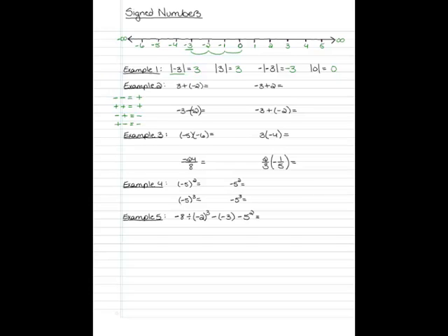So in example 2, we are adding and subtracting signed numbers. Starting with 3 plus a -2. Now, one way to go about this is first to resolve the signs separating these two numbers. Here we have plus a -2. So I'm just going to rewrite this as 3 plus a negative. That would be minus. So 3 minus 2. 3 minus 2 is 1.